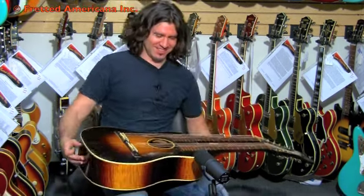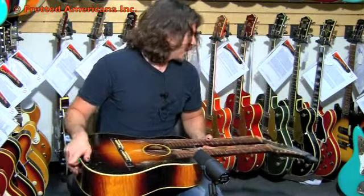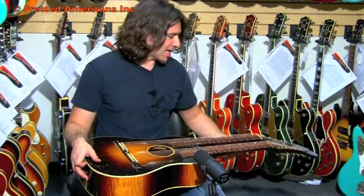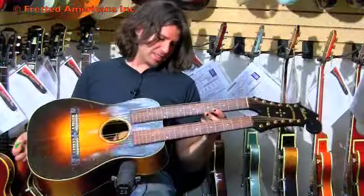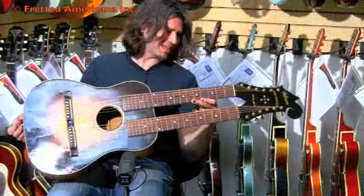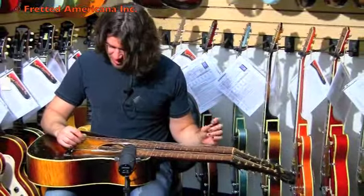Check this out, man. I got me the very first Gibson double neck guitar. I'm sitting down because it's a slide guitar. It was made for a Jack Pennywell, and it's a twin six. They're tuned differently, and it's a slide guitar because it's got no frets. These are all markers — there is absolutely no fret there. They've got super fat necks that you can't even get your arm around.